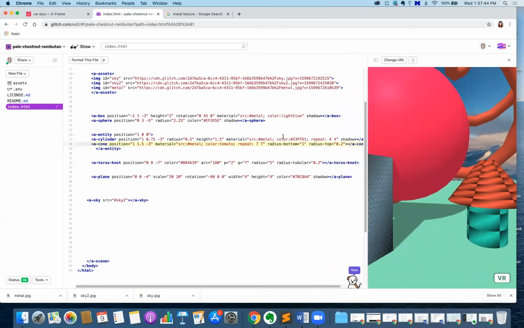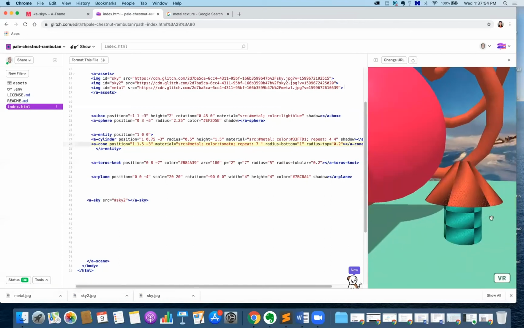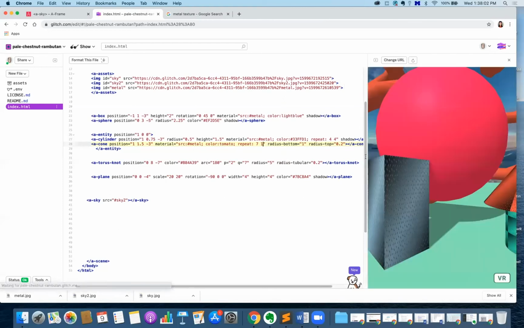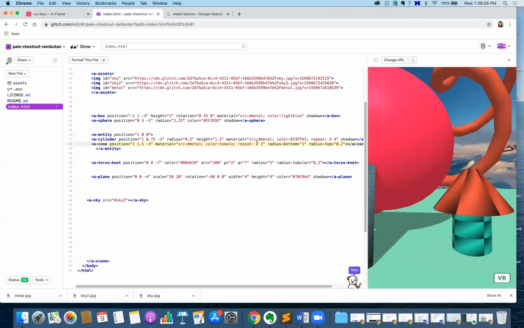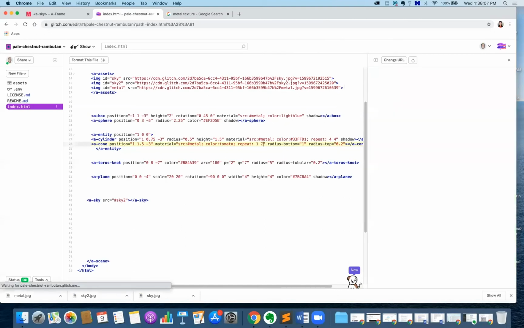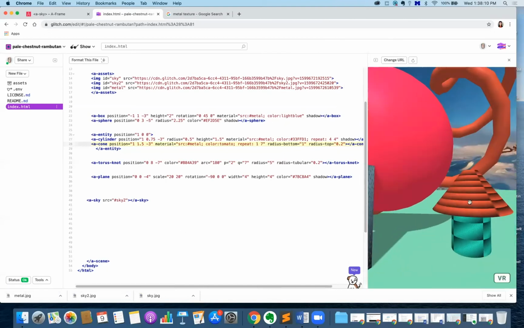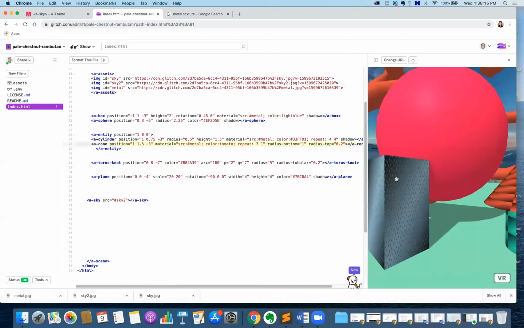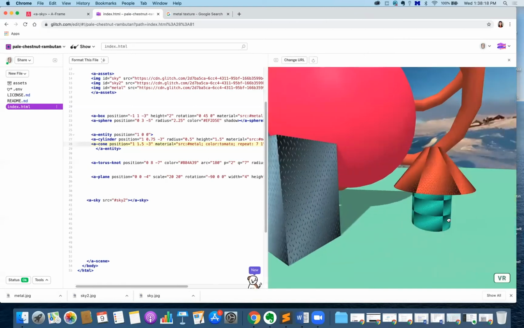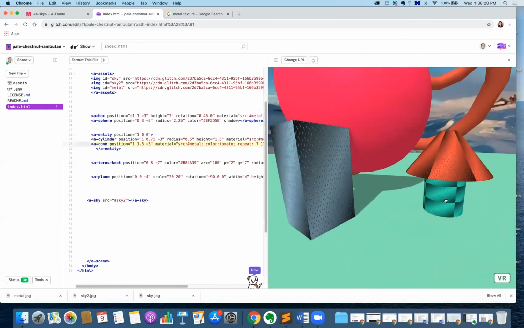Okay, so let's see, I don't have to repeat both. So this is my cone. I could repeat just one on the X axis. So I could repeat that way. And I could not do them the same. So that's repeated once. I could repeat it once the other way and do 1 and 7. And it will do 7 this way. I liked the way that the last one looked, so I'm going to do 7 and 1. Looks more like a little umbrella now.